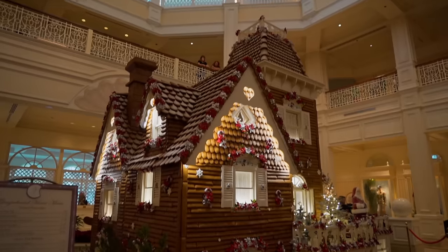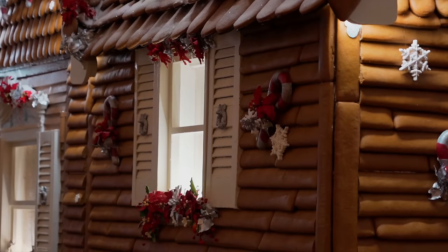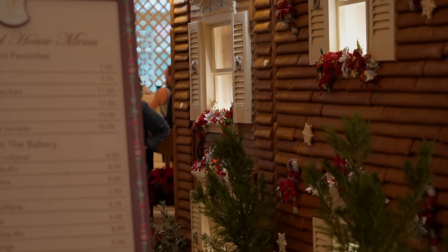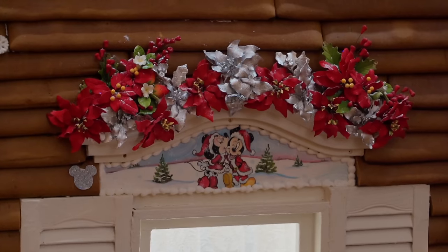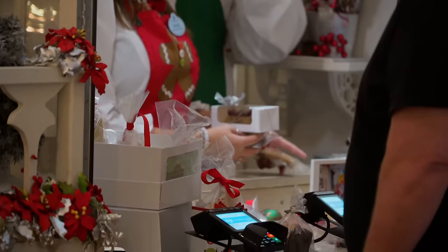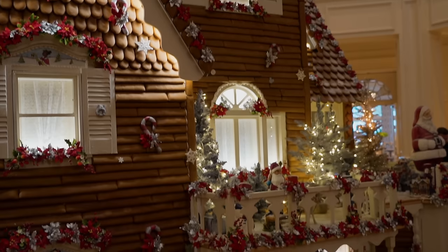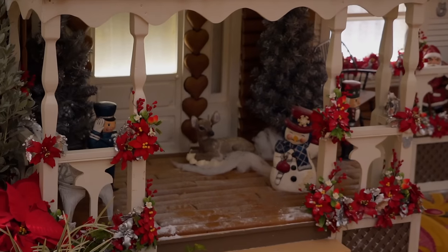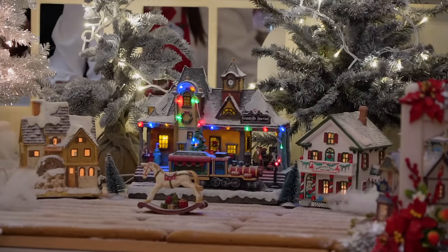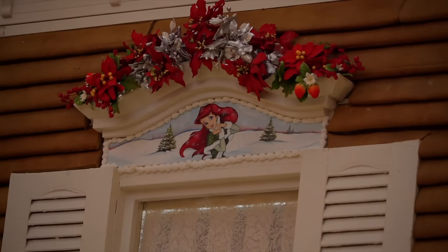The tradition of creating life-size gingerbread houses at Disney's Grand Floridian started in 1999, which means this will be the gingerbread house's 24th year. The first gingerbread house was built in the lobby, and since then it has become an annual holiday tradition. It has become a popular attraction for visitors during the holiday season, and guests can even purchase gingerbread and other holiday treats from the house at the back serving hatch. This year's house is adorned with white chocolate, candy canes, edible snowflakes, sugar poinsettias, and 25 hidden Mickeys. And apparently it was made with a whopping 1,050 pounds of honey, 140 pints of egg whites, 600 pounds of powdered sugar, 700 pounds of chocolate, 800 pounds of flour, 35 pounds of spices, and as Disney puts it, tons of creativity, Disney magic, and pixie dust.